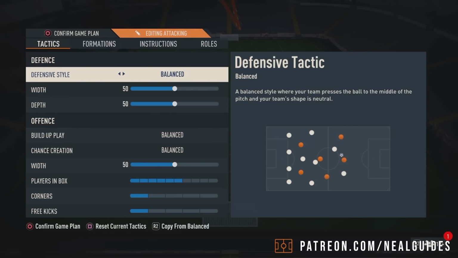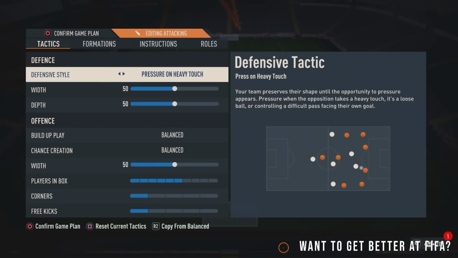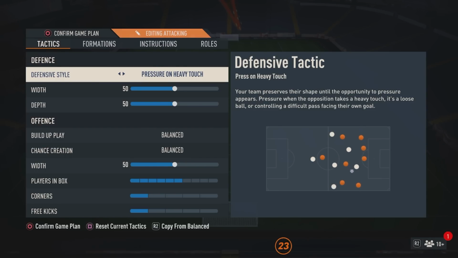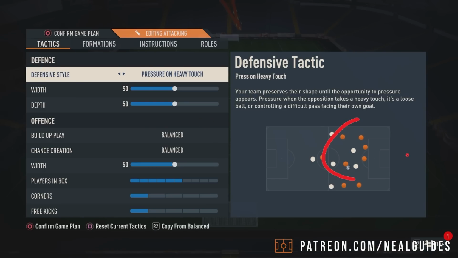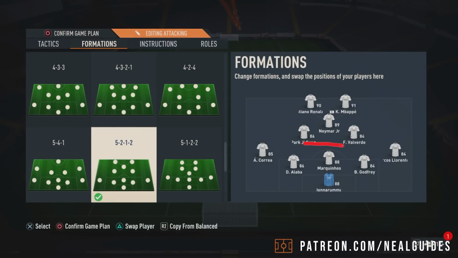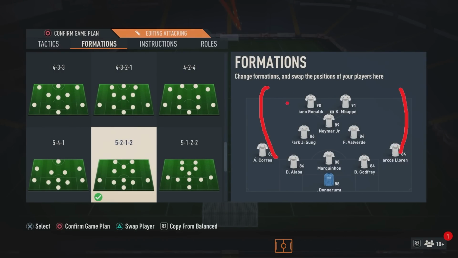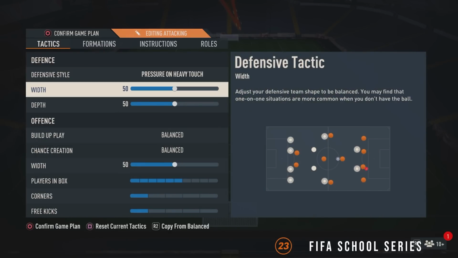It's basically like balanced, but when the game decides that your opponent takes a heavy touch, we know how bad touches are this game. Lesser dribbling is a big issue. Then the team, they press together, as you can see. So it's actually a really good alternative. So you only apply pressure when there's a chance to do so, and there's a good chance to win the ball back. And that way you don't jeopardize your position, because sometimes when these guys are far forward, you're only going to have a back three at the back. So remember that.